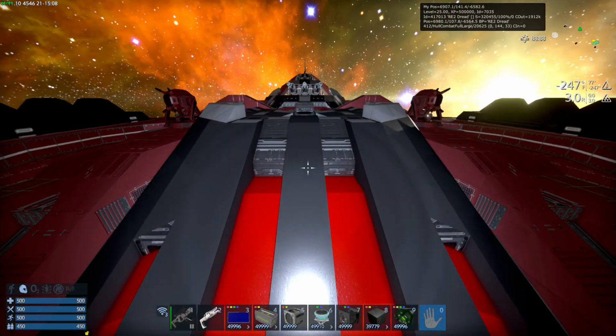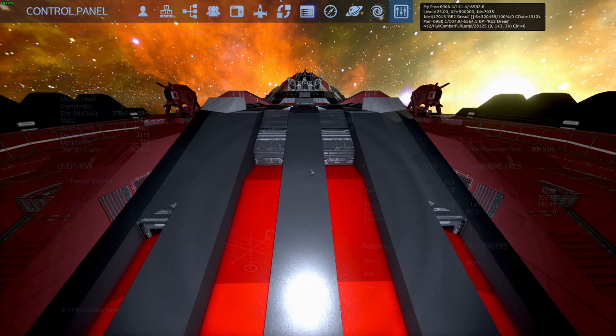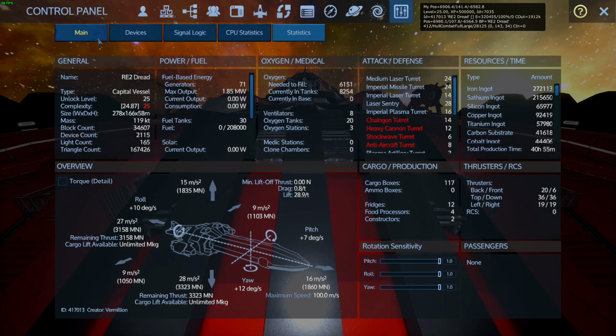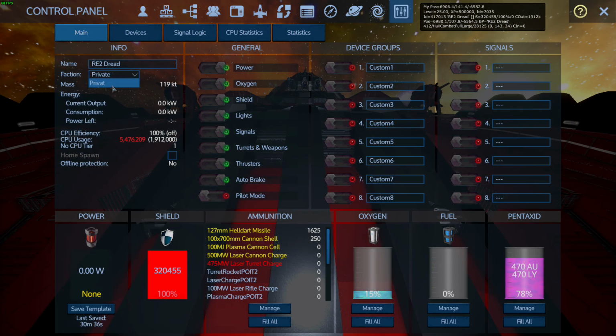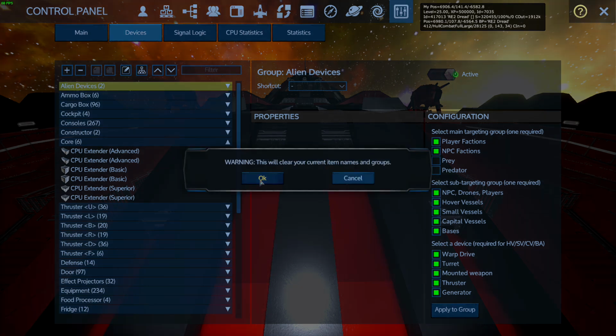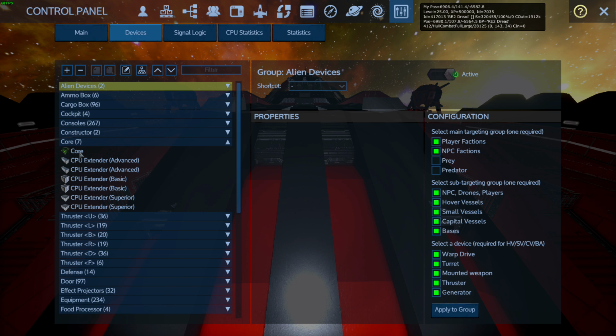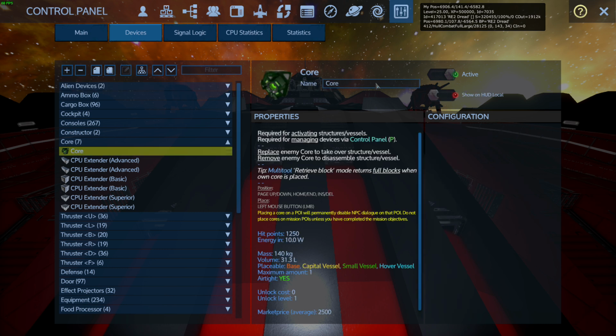So back to this, we've already looted her, we got a core in her, we got our script set up and running, we got our DI up now. So I'm going to go to the menu on this ship. I'm going to go to main. I'm going to make sure it's set the same as my CV, whether it's private or faction. Private is all I have for an option here. Once you do that, you can go over to your device menu, and you're going to want to make sure to group your core, which we've done. Then you just select your core in the device menu.